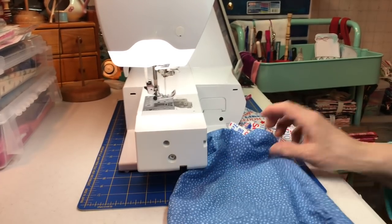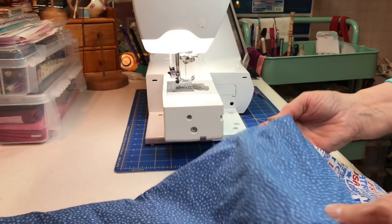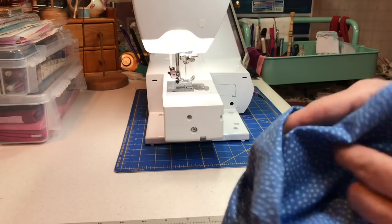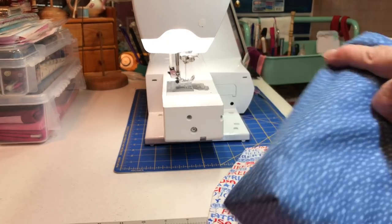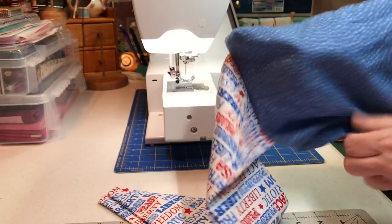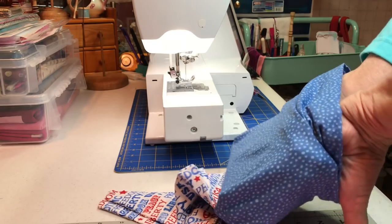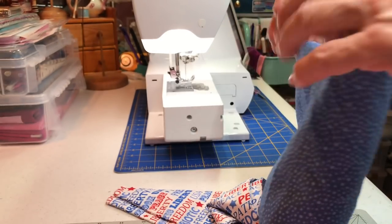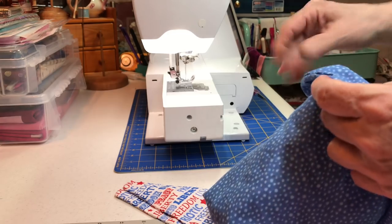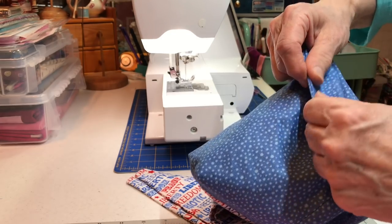So now it looks like that. The bottom of the bag is the other side. And now we're going to tuck this in. And you tuck your corners in here that you made because they'll match up. This so that it lays down, and here's the opening right here, and we'll just fold that like that and iron it, which will look like it's already got a seam in it.